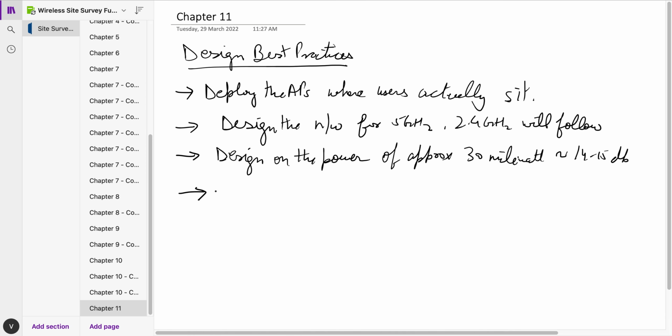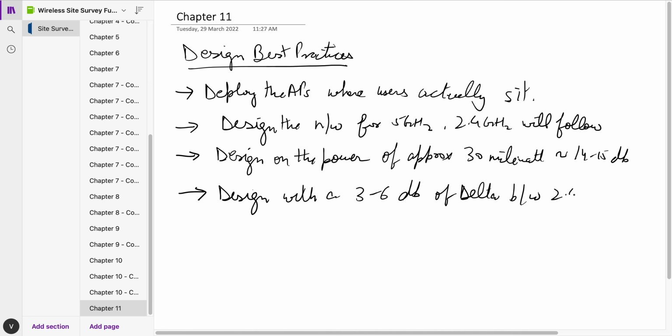The fourth is, when you design a network, design with a 3 to 6 dB delta between 2.4 gigahertz and 5 gigahertz.